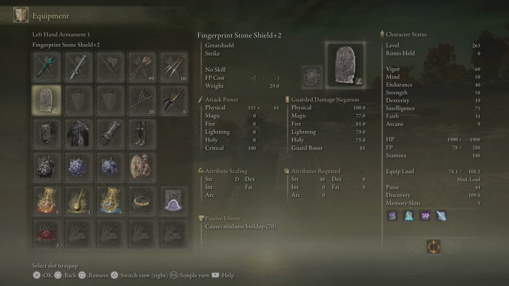But yeah, there's that. I pretty much always have a shield on my left hand nowadays. I got the Fingerprint Stone Shield. This thing is a monster. So by default, I think it has 80 guard boost. If you don't know what guard boost is, whenever you're blocking an attack with your great shield or shield, it doesn't have to be a great shield.